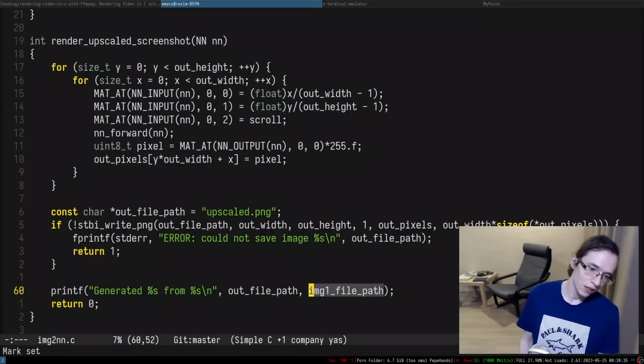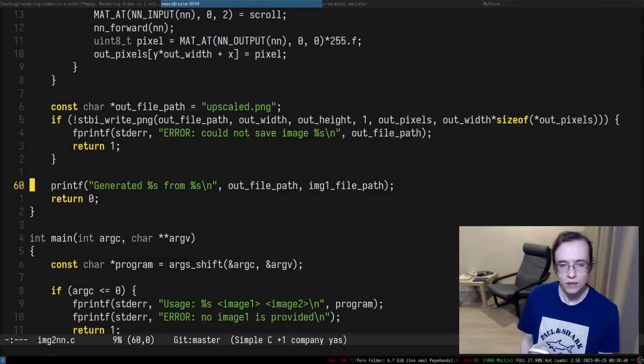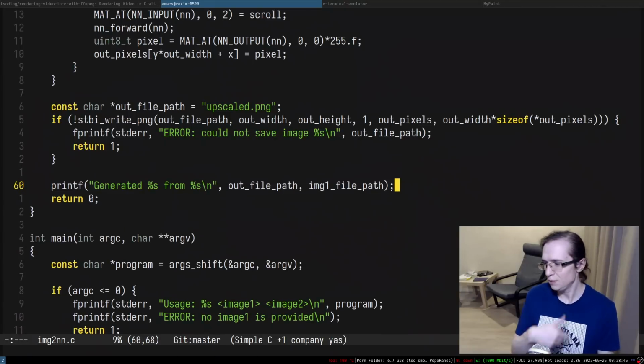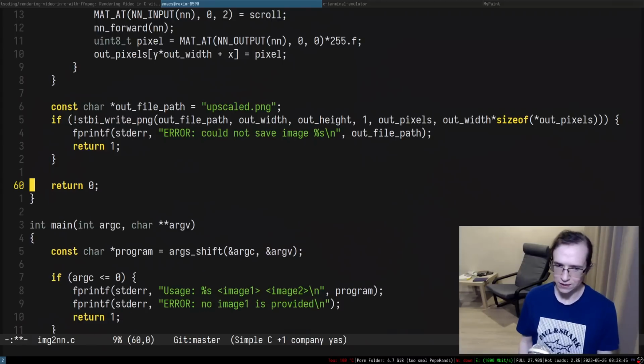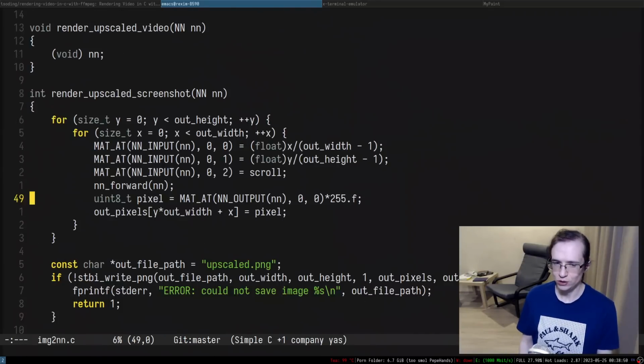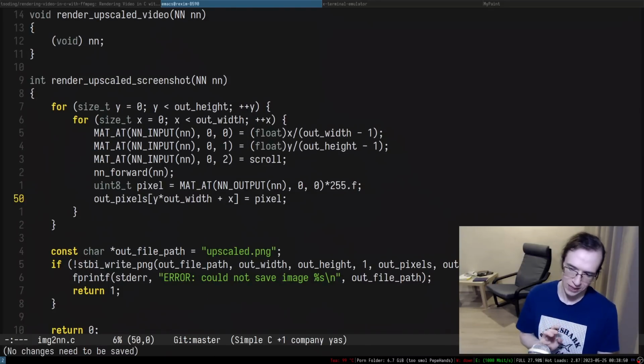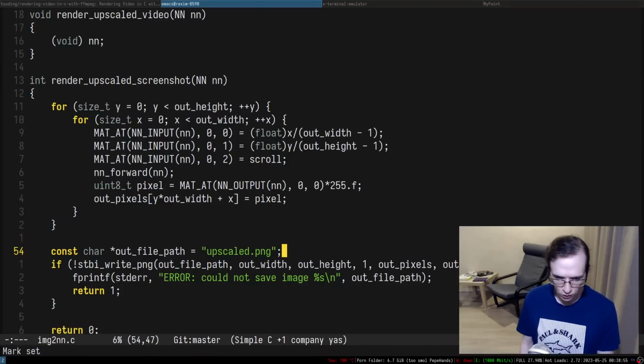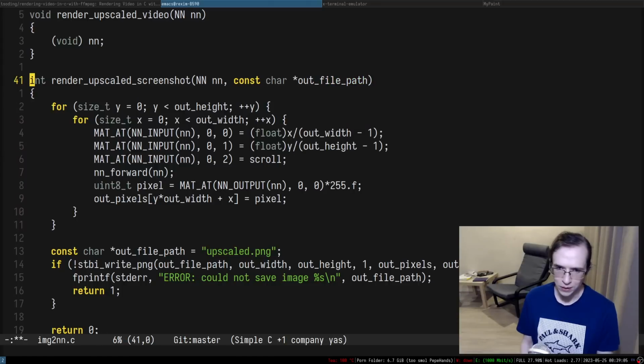So image file path, do we want this logging? I don't think we want this logging. This logging was introduced at the beginning of the development of this thing, and it's not really relevant because we actually generate from 2 images. In the future we may have several of them, so this logging is not particularly relevant anymore, in my opinion. So here we also do upscaled PNG, which could have been provided in here, const char out file path, right?